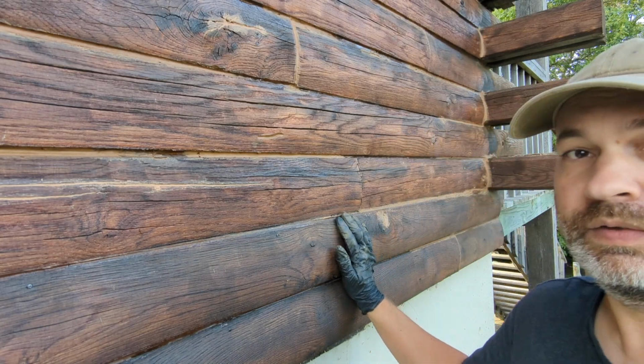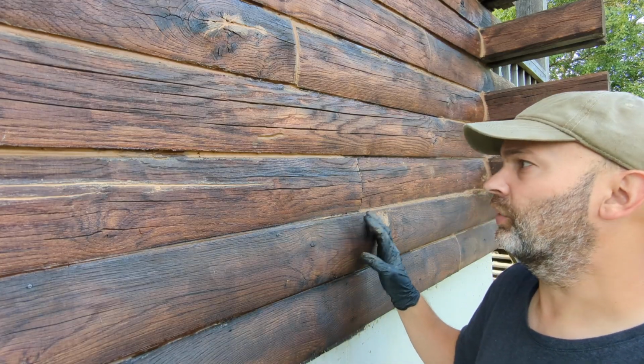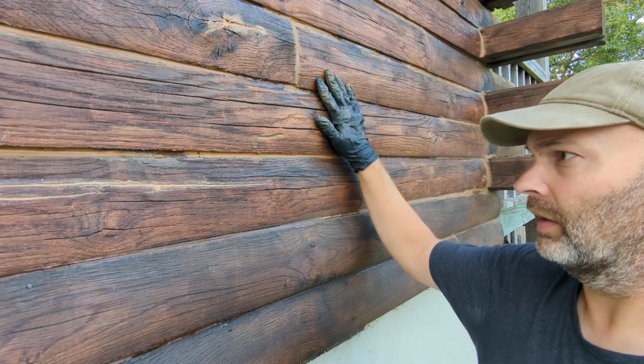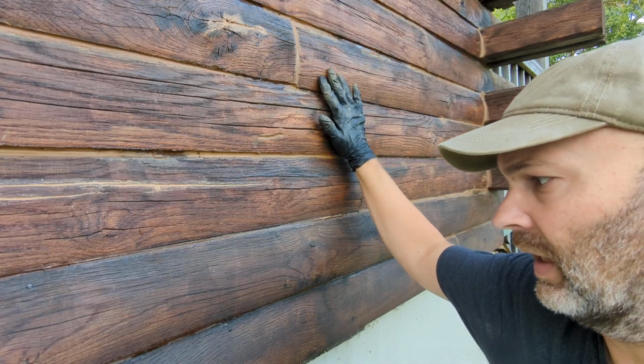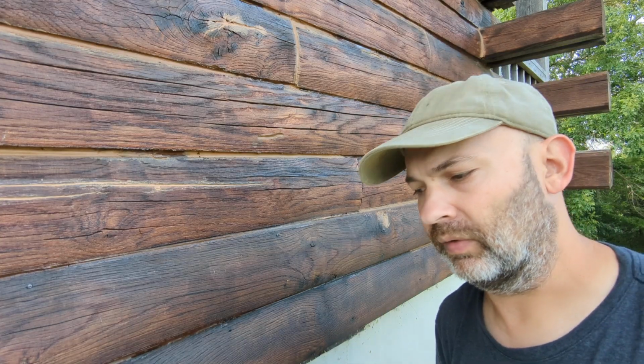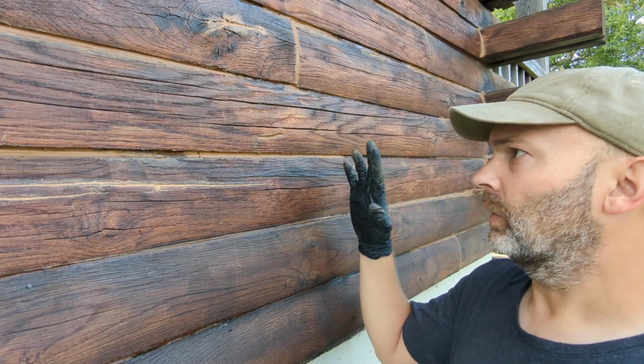Well, it's nice weather out now. Temperatures dropped quite a bit, so in the evening when the sun's not shining on the east side of the house, I can start to work on this stuff because the service temperatures are low enough. So it's been a while.